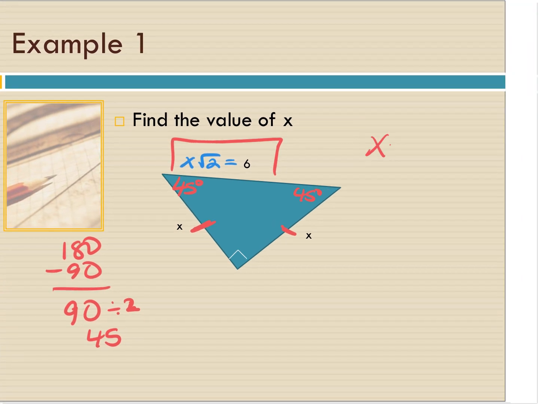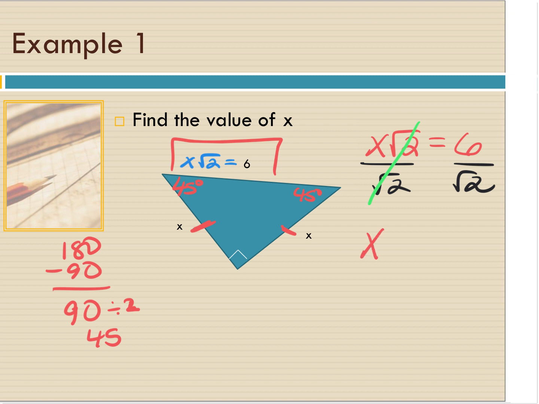So I'm going to be setting X times the square root of 2 equal to 6, and I need to solve for X. So to do that, I'm going to divide both sides by the square root of 2. The square root 2's cancel. It frees up X. So X is equal to 6 over the square root of 2. Now, before I started the lesson, I told you that we can never, ever leave a square root in the bottom of a fraction. So we need to simplify this fraction by rationalizing it.